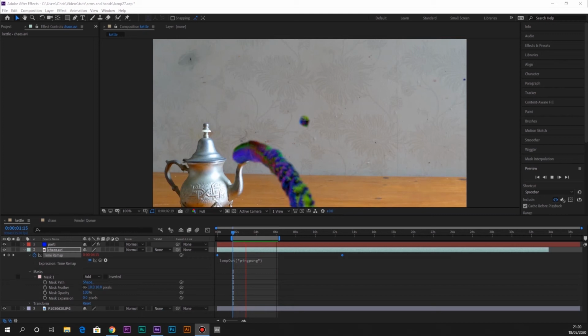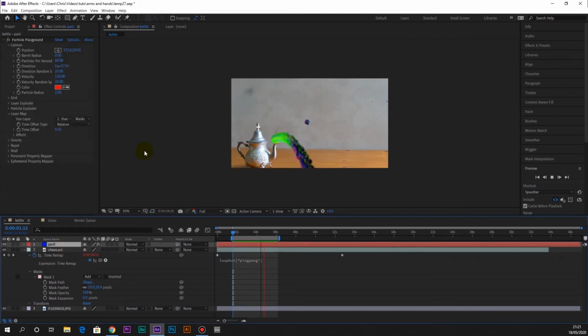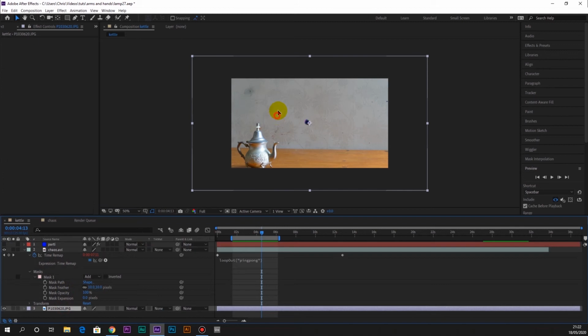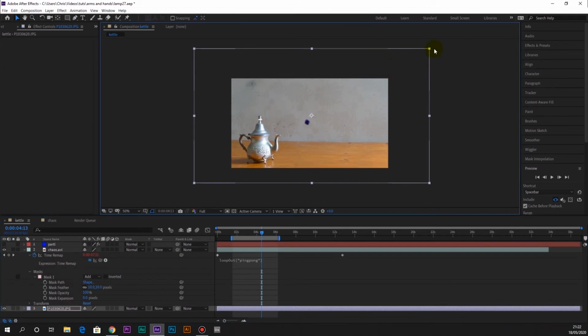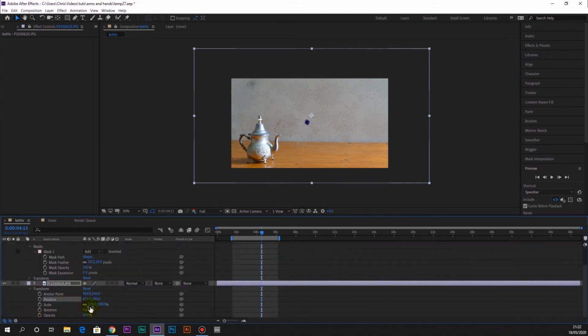Okay, so then what we need to do next is kind of shape this up a bit more. I'm going to start by getting the image right first. I'm just going to take that off so I don't have to look at it, and stop it and go to the teapot. Oh, it's not straight. So let's just go into transform commands at the bottom here, rotation minus 0.01. Yeah, that's straightened up a bit more.